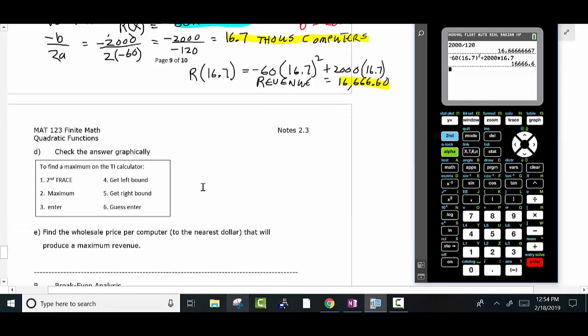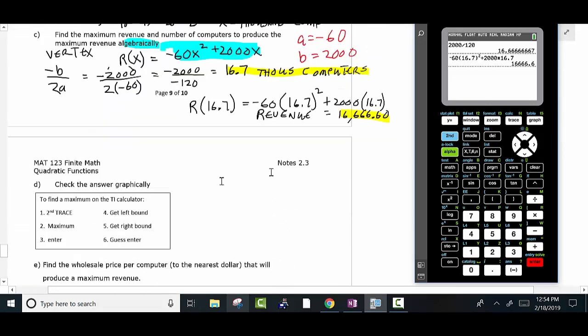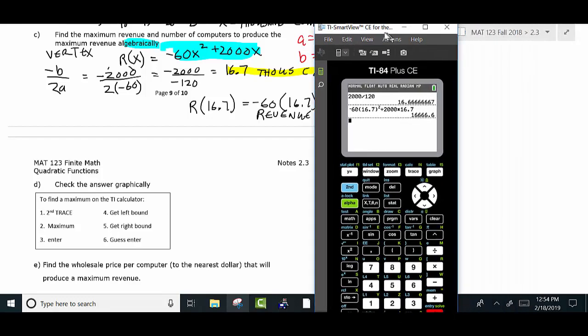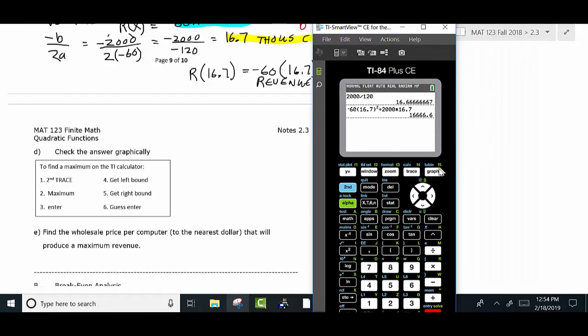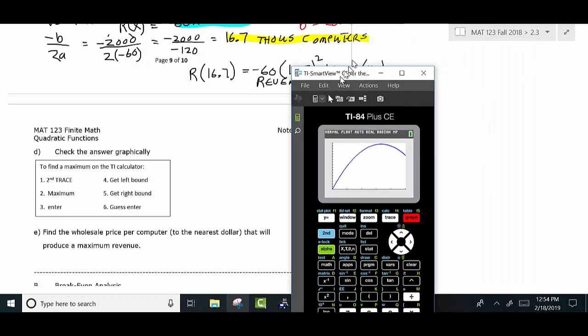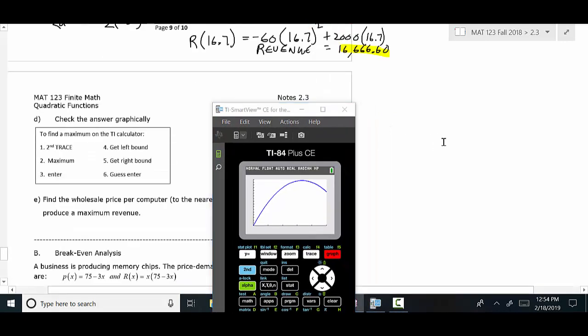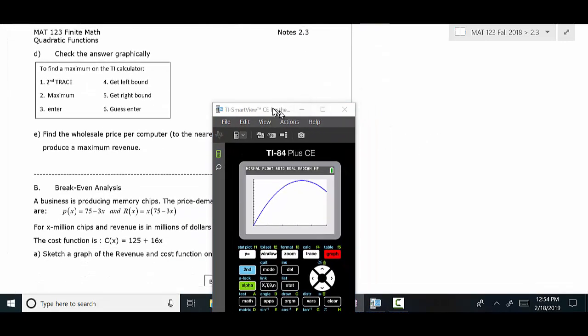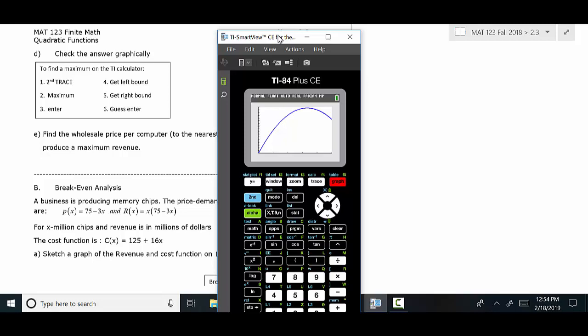Okay? Okay, so on the next page, I'm going to just show you kind of how to check this. I don't really need to write anything on here. So if you were to go through and do this, you can try this. If you got the same graph that I had, well, here's the way you can do technology. Okay, and you should learn how to do this. Okay, so if you got your graph up the way I've got there, if you follow these keystrokes, you will get the same answer we did algebraically.